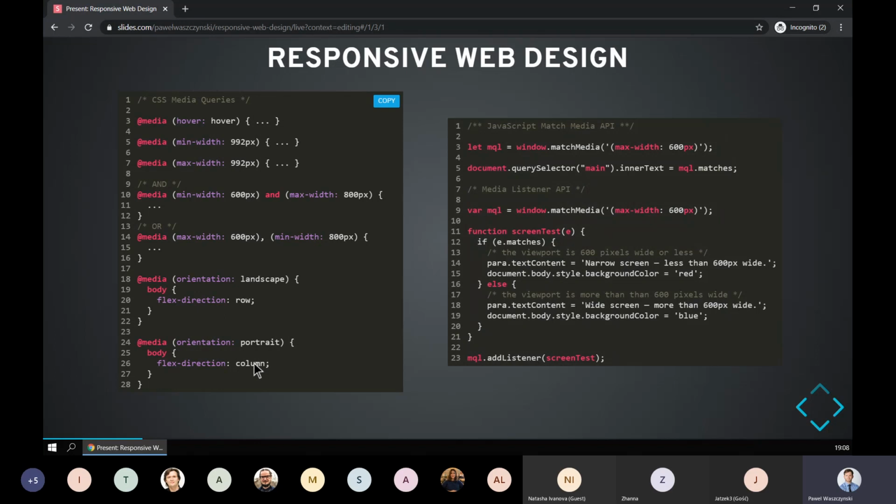And like I mentioned, sometimes you may want to use JavaScript and execute some piece of code depending on the media query results. So there is a JavaScript API for it called matchMedia.